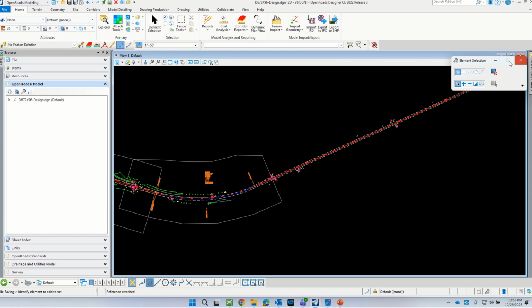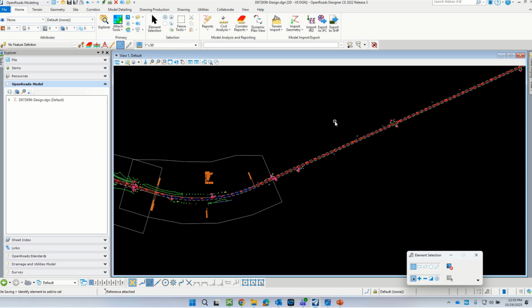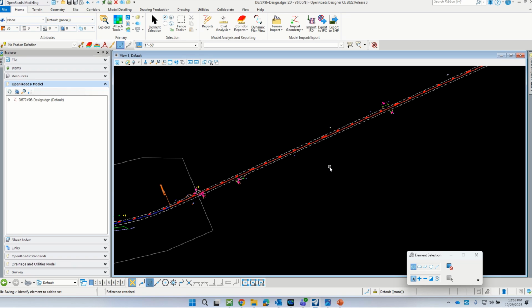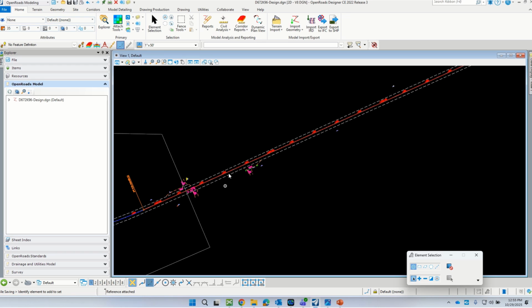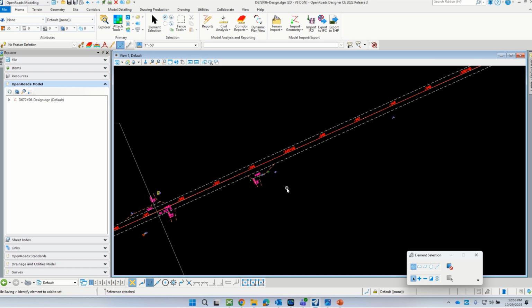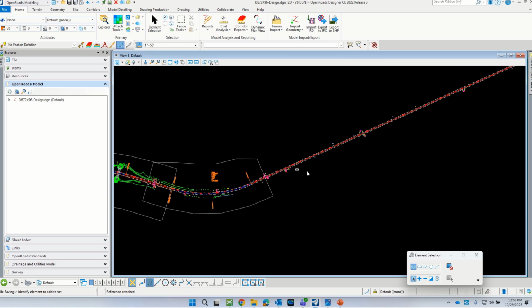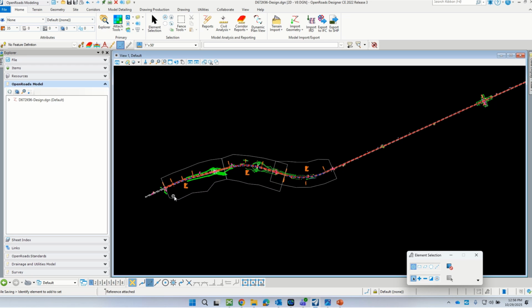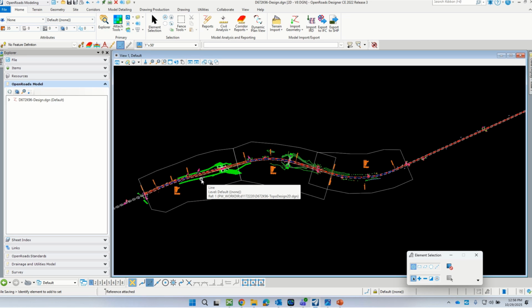And then beyond that is a more typical 3P type project where it's an overlay project, mostly, but it will include milling, binder, and surface course. In addition to that, we can talk about this later, but we also replaced all of the pipe culverts because they all had concrete headwalls on them, which was a safety hazard, so we added in that work as well. But let's go ahead and get started on the line work.